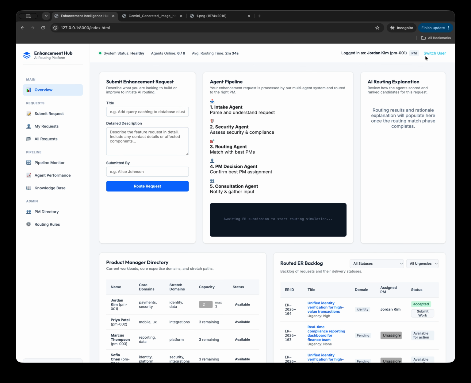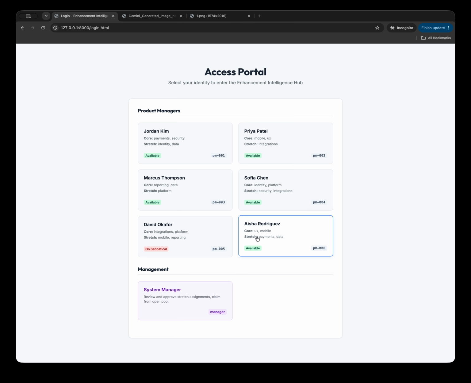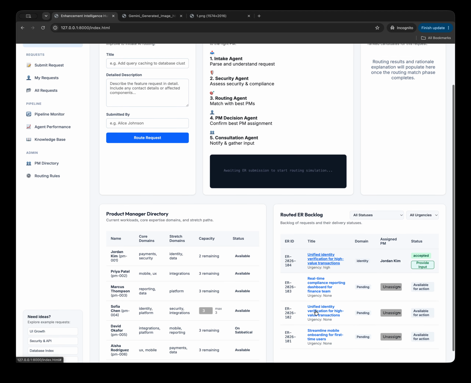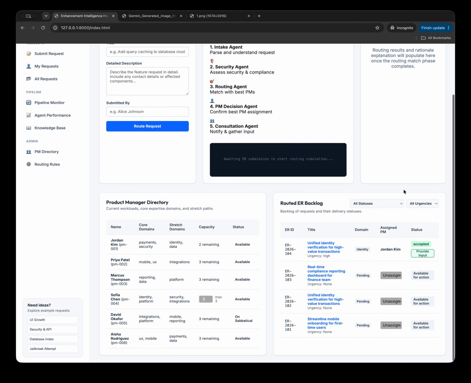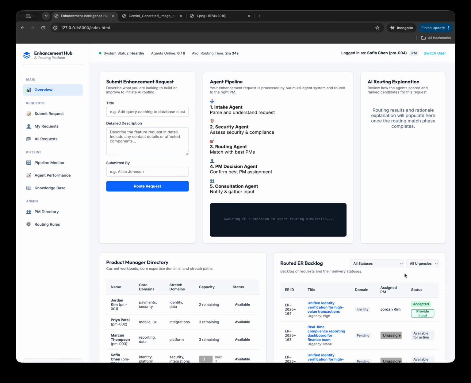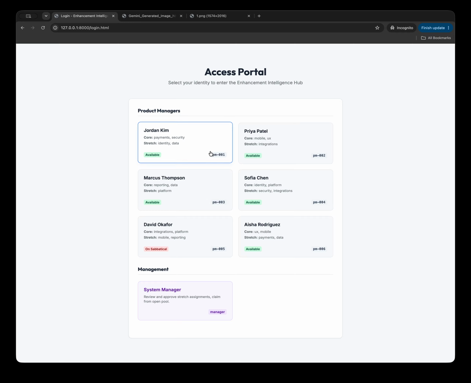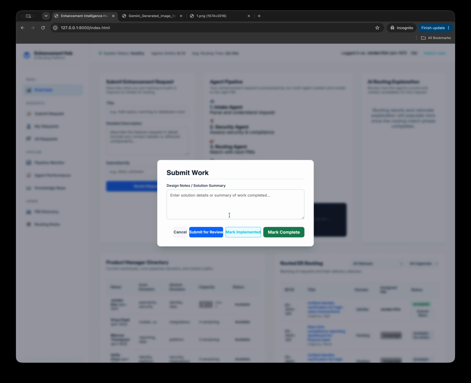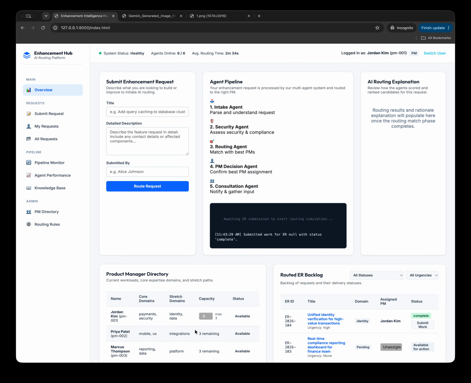So she is adjacent, and here she can provide her input. And once Jordan has approved or completed the design, he can mark it complete. And now his queue is available for more work again.